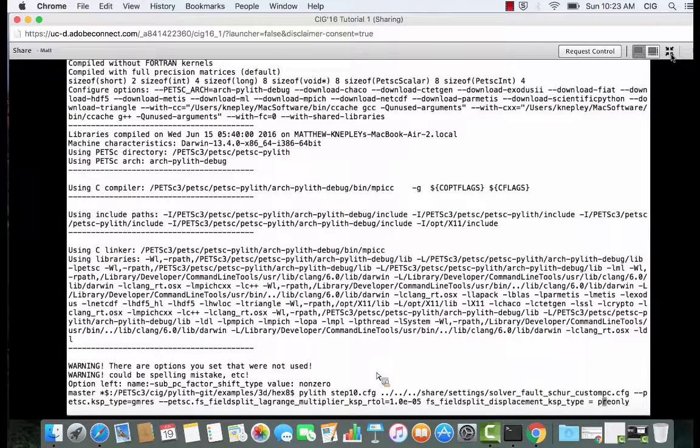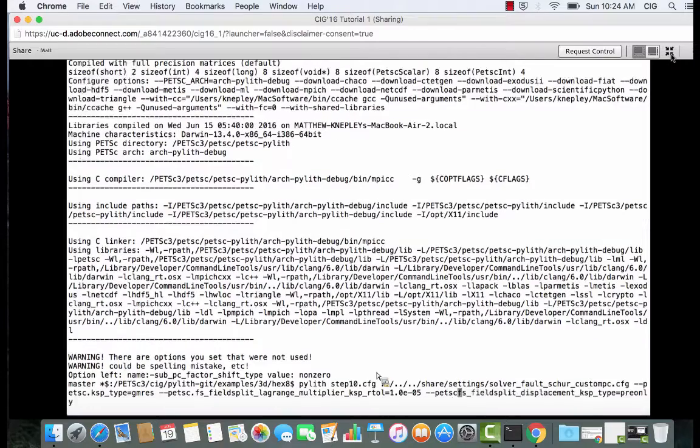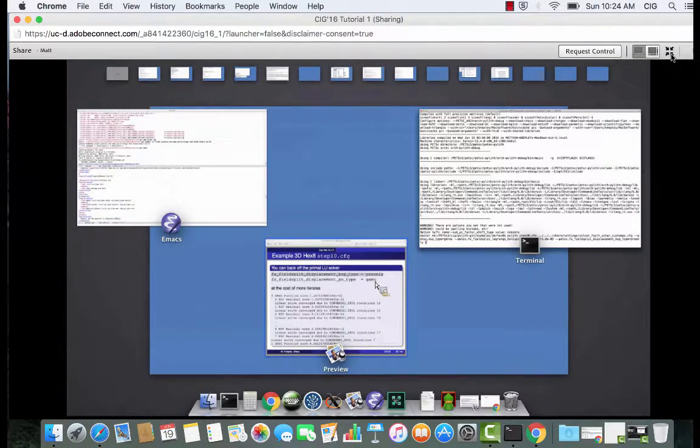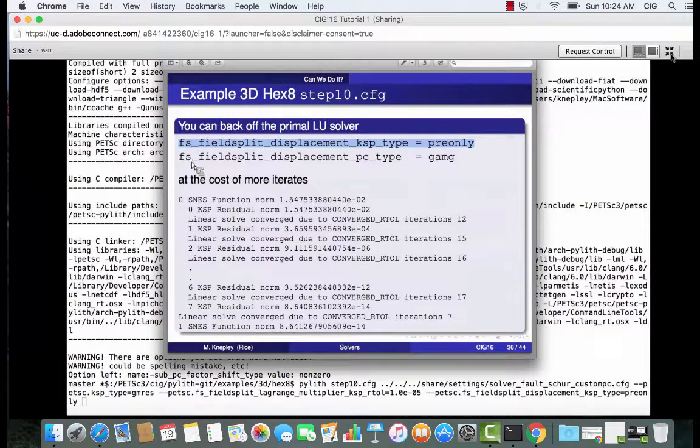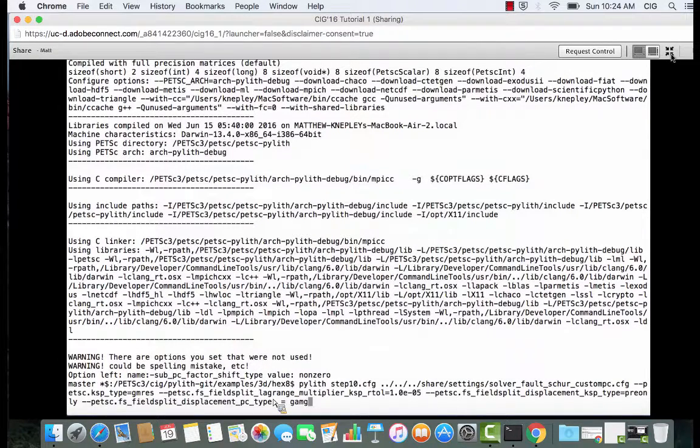Oh, I should have put the prefix. So what does this do? This says, instead of doing LU, I'm going to do algebraic multigrid. And this is for the displacement block.